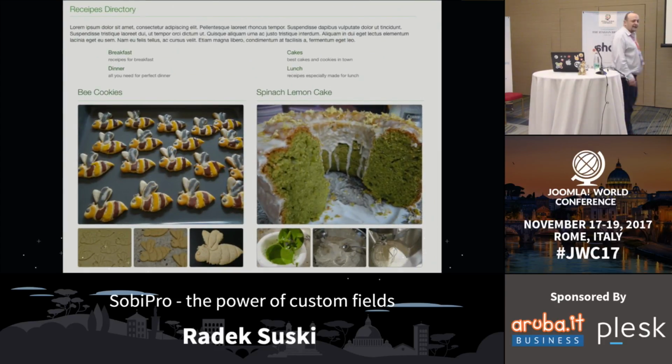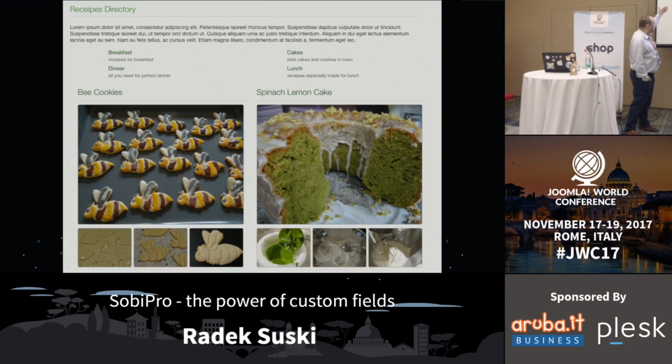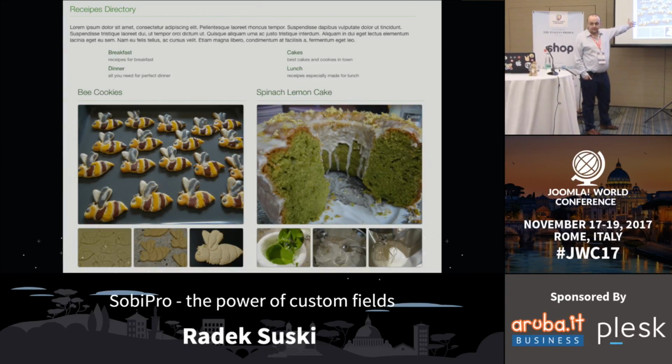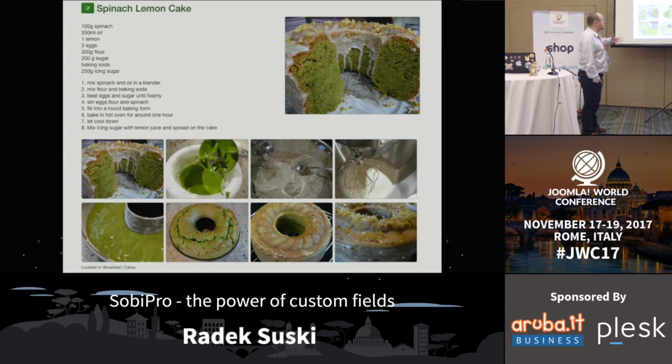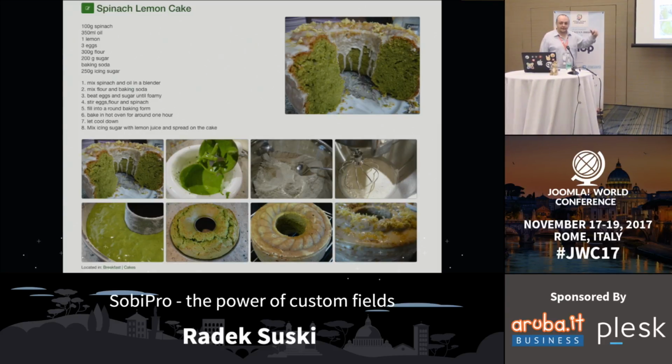Another fairly new field, I think it's the last field we created, is the gallery field. This is the gallery field, how you can present it in the listing view, where the entries are being listed. And this is the same field in the details view, which presents a kind of gallery. You can actually select which is the primary picture, which is being displayed a little bit bigger there. And it also adds meta tags for Facebook and Twitter, so it will be used as a preview picture if you share the link at Facebook.